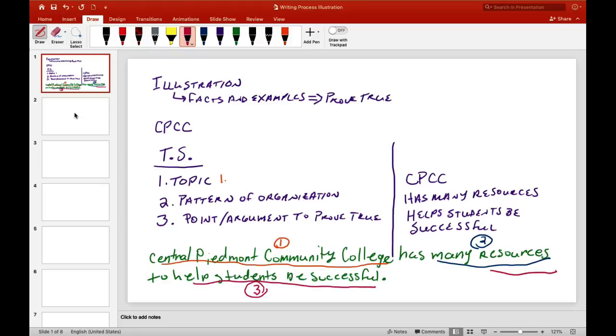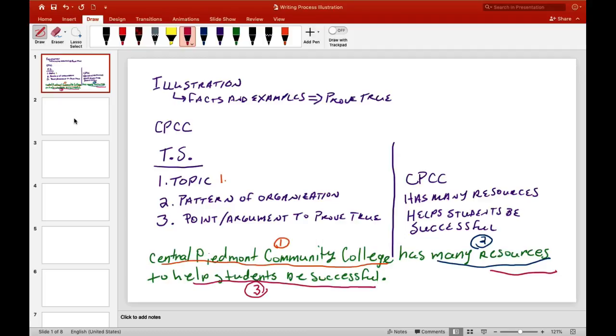Free writing is typically what you would do when you're exploring your topic and trying to see what you think you might want to write about, and that would honestly be done before we choose our argument and possibly even before we choose our topic. You may choose to free write about how your day has been and stumble upon the fact that you think that community college students are often stereotyped, and that could be your argument. So ultimately, free writing is something you do before you even really begin formulating what kind of argument you would choose, and definitely before you do any kind of structured brainstorming.